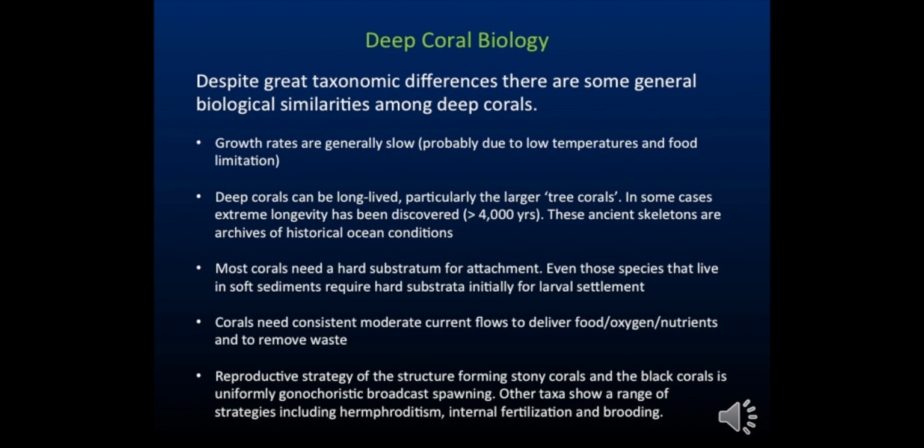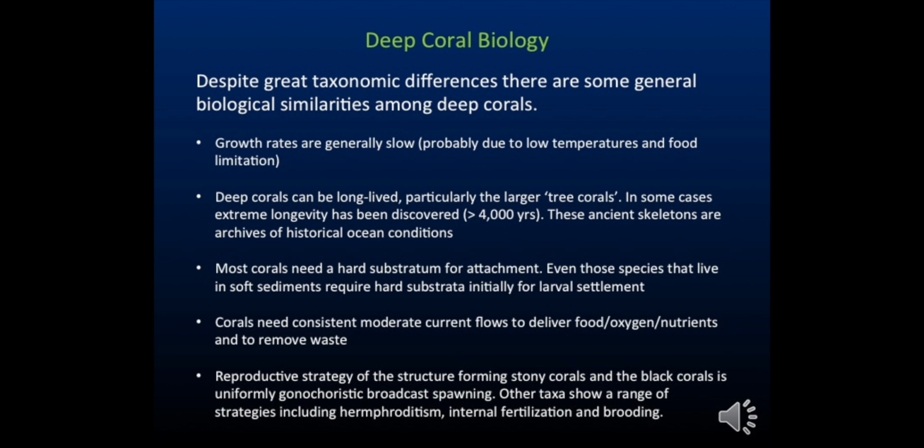Reef systems can be thousands to millions of years old, and some of the large tree corals exhibit extreme longevity. This trait provides a valuable archive of historical ocean conditions, as the coral skeletons reflect the ocean chemistry at the time of deposition. The vast majority of corals require hard substrate for successful recruitment and growth. There are a few exceptions, but even these require a small piece of rubble or shell for initial settlement. The requirement for current flow is common to all corals and is driven by their suspension feeding mechanism.